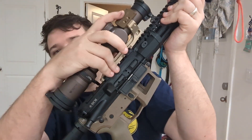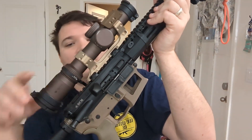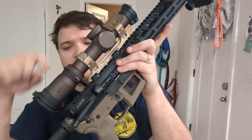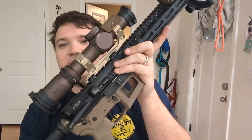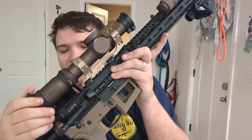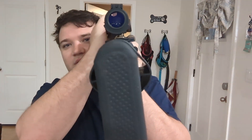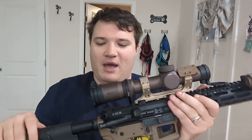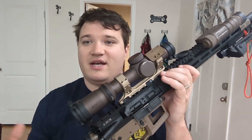I have a 45-degree offset for an RMR, but the budget ran out before class so I shot the whole class without the red dot. I will say I used my Vortex scope rings initially, but the rear one had a pin walk out and the front one slipped off. So I went with what I should have done originally — Tenebrex scope covers that clamp on really firmly. The rear one has clear glass so you can actually see through it even with the cap on. If you drop to 1X magnification you can see right through it, which is pretty nice. All in all, this 1-10 was absolutely awesome. There were a bunch of different optics there and I was happy with this one.